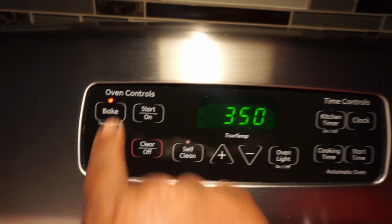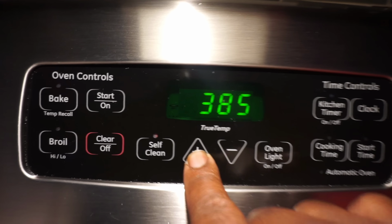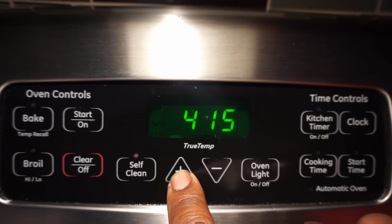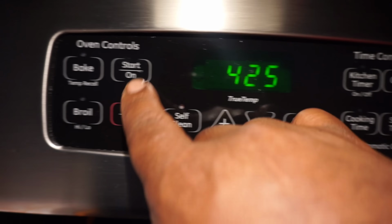Now I want you to go ahead and set your oven at 425 degrees. Place your turkey wings inside the oven. Cook them until they become brown. I'm talking about golden brown.